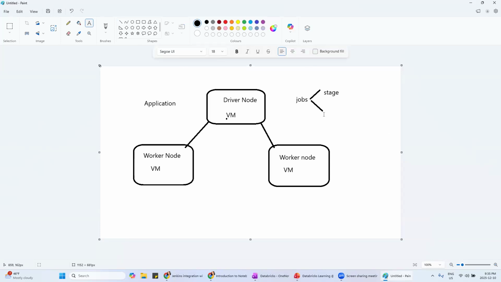And there is another stage we have, and in this stage there will be tasks. So this is how our work is distributed. There will be tasks, and again there will be tasks.